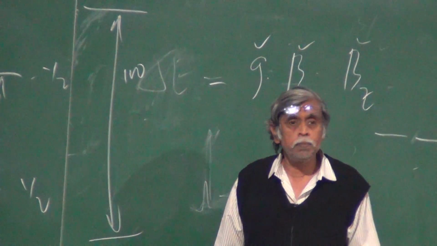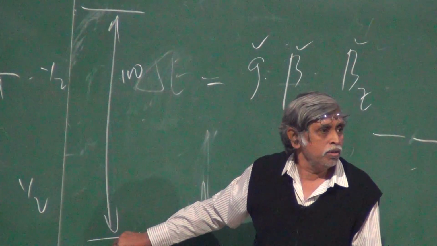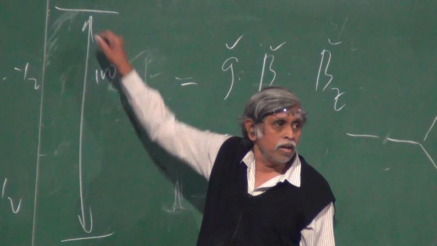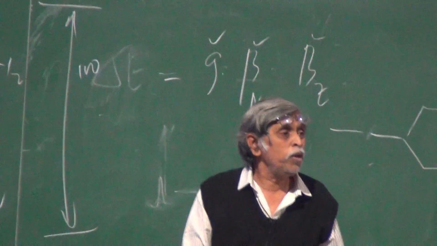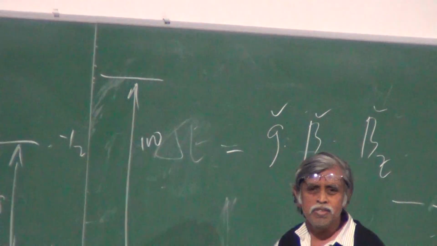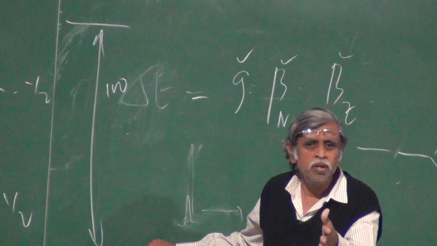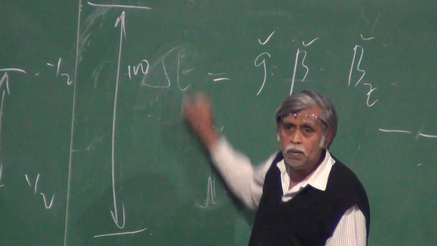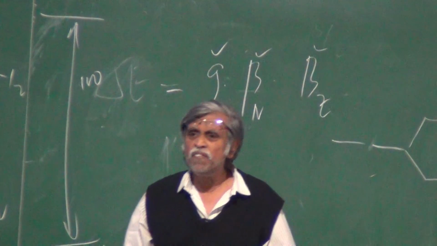And when that happens, what happens? This proton goes up, a little while later it will come back down, but then this intense pulse is always there. So what will happen again? It will go up, and when you have this pulse which is very, very intense, what will be the population of this and this? Nearly equal. Because I'm simply shining light. Earlier I had a 20 ppm difference, but then I'm shining light and making these protons go up and come back down, and they keep cycling. Therefore, the average population in these two is going to be roughly the same.